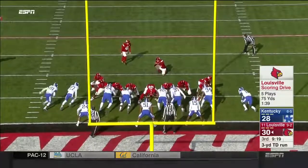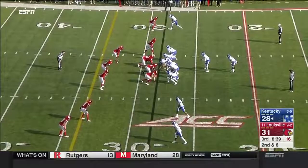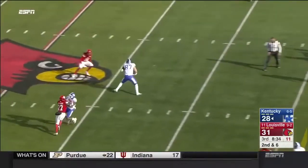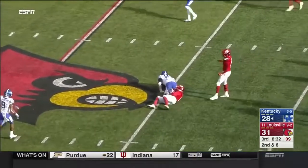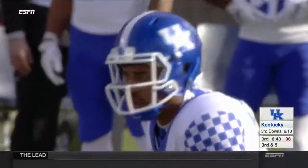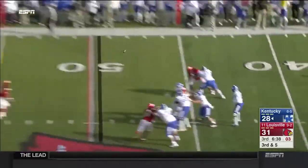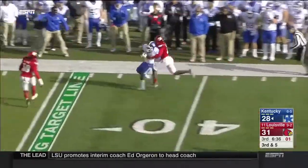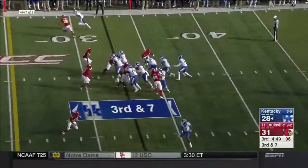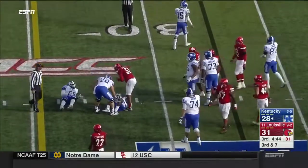That allows Smith to get his out of steam. Read option pass — tipped and caught. C.J. Conrad. They haven't had a tight end as original starter Drew Barker — he was the backup starting the season. Throws out in the flat, has a first down and more — Ryan Timmons for Kentucky. Not quite in field goal range. Straight ahead, he's to the 29 — now this is interesting, it'd be about 46 yards from here, inside of four yards.